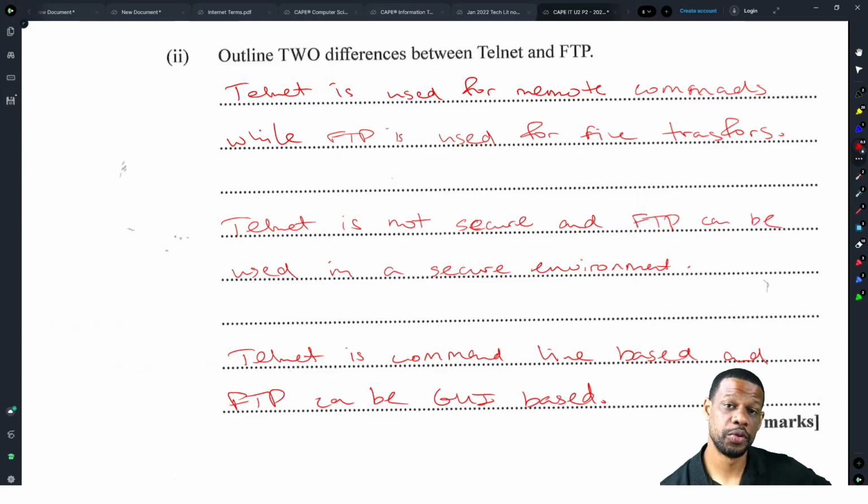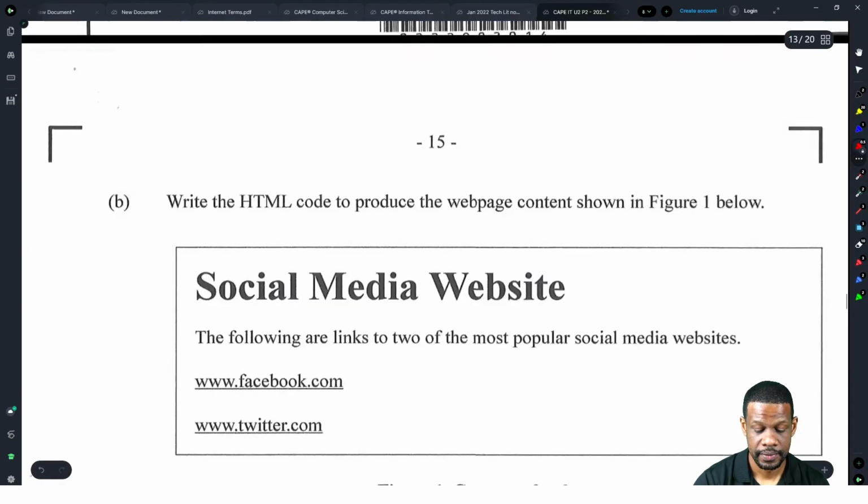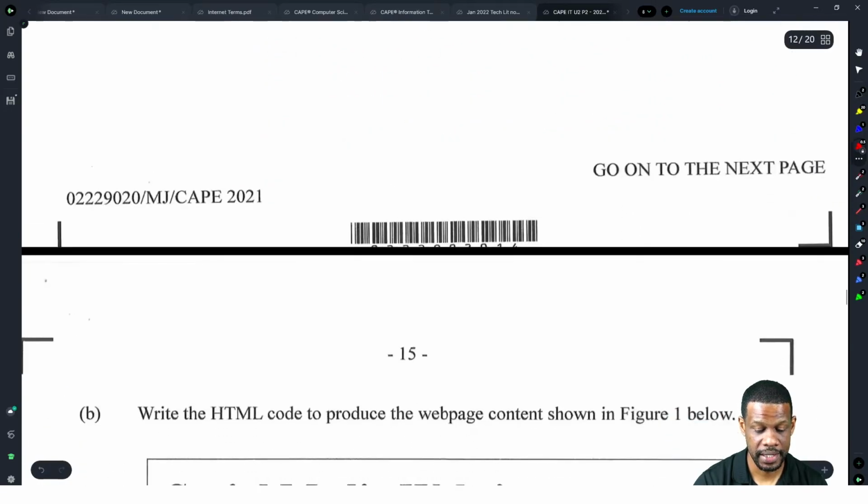I know those are facts, but honestly, when I teach the syllabus, we don't go into this great depth with Telnet and FTP, boys. So now I have to start to go in depth. That's one of the things with past papers: you realize a lot about what they want you to know that the syllabus doesn't explicitly state, because the syllabus just has Telnet and FTP. But you could go so deep into certain things in IT that sometimes the syllabus doesn't tell you to hold on, don't go so far. But why not? Why not, CXC? Why not?